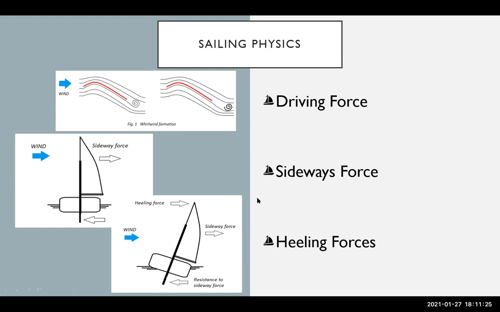In figure 1, which is the one at the top here, when the wind hits the upwind face of the sail, it experiences a reduction in speed. Due to the increase in pressure on the opposite side, a depression is formed, and it gives almost like a suction effect. I don't know if you guys have ever seen wind coming around a building or something like that, and it gives basically like a whirlwind effect at the back. So basically, that is what this figure is showing, the driving force of the sail.